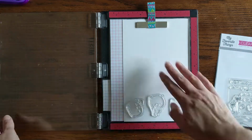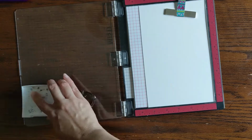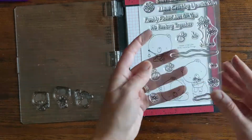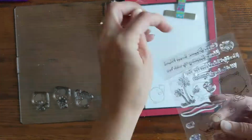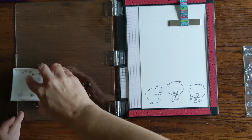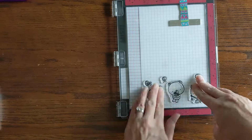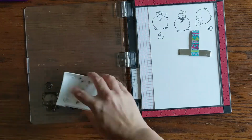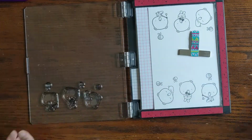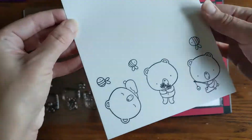And I'm using pigment ink. Now this will take a long time to dry, especially on the Bristol smooth paper, because it does have kind of a clear coating. So you definitely want to either heat set it, wait an exceptionally long time, or maybe even drop some clear embossing powder on it, and then that will give you some nice raised wells to color within. So just bear that in mind. Ask me how I know, or watch my other video about this. But anyway, I stamped them multiple times to get good impressions.